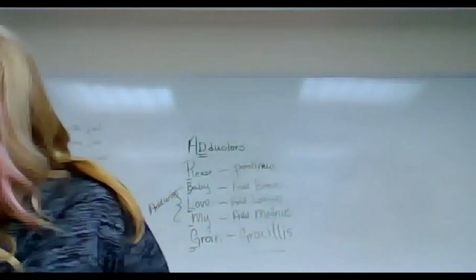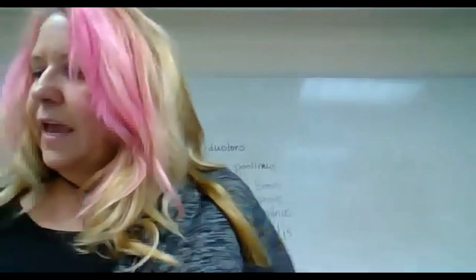All right, so moving on then. I already said the 5 adductors are located along the medial thigh between the hamstrings and quadriceps femoris muscles. The 5th adductor, gracilis, lies superficial on the medial thigh. It is the only adductor that crosses the knee. That's worth noting. Only adductor that crosses the knee.